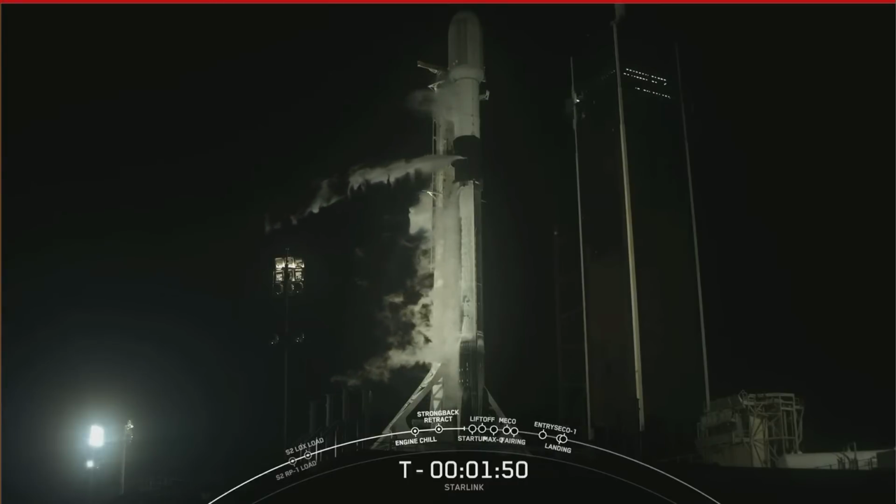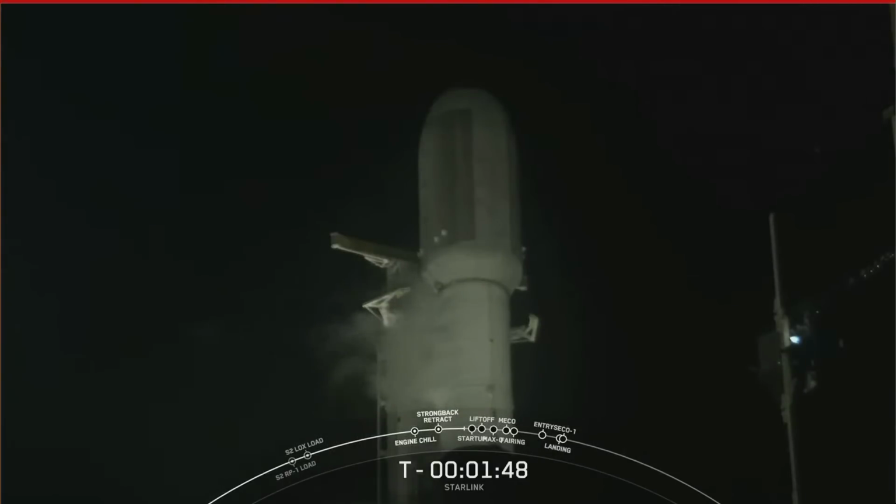With LOX load complete on second stage, Falcon 9 is now fully loaded with 1 million pounds of fuel and liquid oxygen. While a typical Starlink mission will require 2 to 3 second stage engine burns, we will be performing a record number of 5 burns during this mission to support our rideshare payload. The first 2 burns will put the BlueWalker 3 payload into an orbit above the space station. The second 2 burns will bring us down to an orbit below the space station to deploy the Starlink satellites. And the final burn will be to deorbit the Falcon 9 second stage.